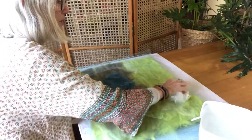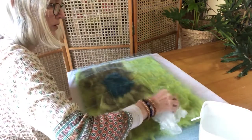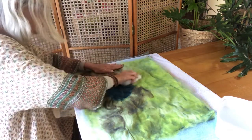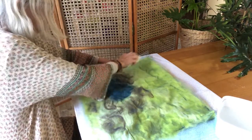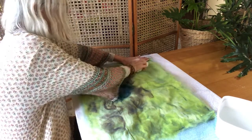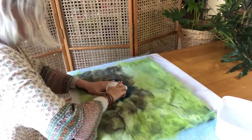Continue this process until all the wool is just mildly wet. You don't want it really soaking wet, but you do want all the layers damp. Hold down one side of the tulle with one hand while you firmly push the plastic bag across the tulle. Push away from your holding hand. You keep repeating this around the entire bat until the piece has all flattened and has absorbed all the water. You'll know when to stop adding water as the bat will feel flat rather than fluffy.